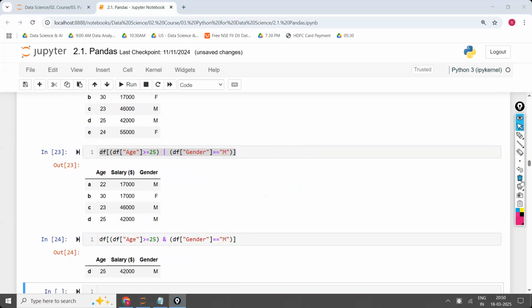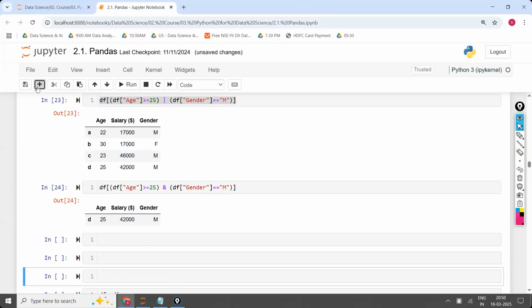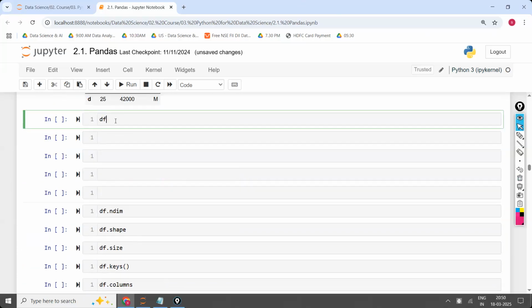Sir, are we also having the logical NOT? Yes, NOT is also available. Not true is called false. Now see here. I am writing the logical NOT. df of age column. Age column greater than or equal to 25. Sir, this is a comparison operator.